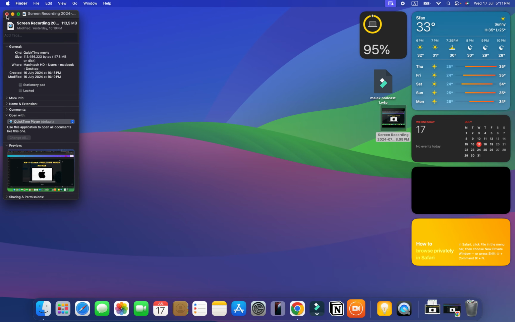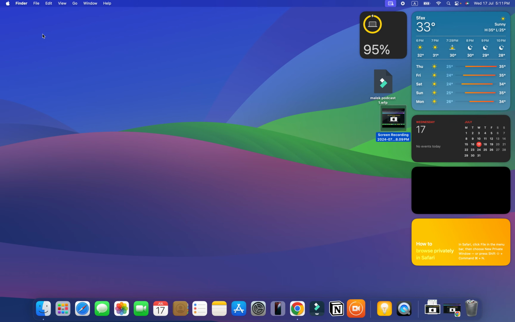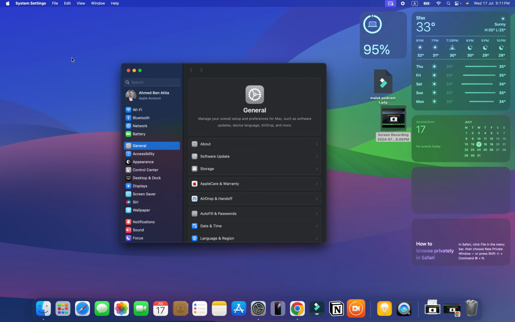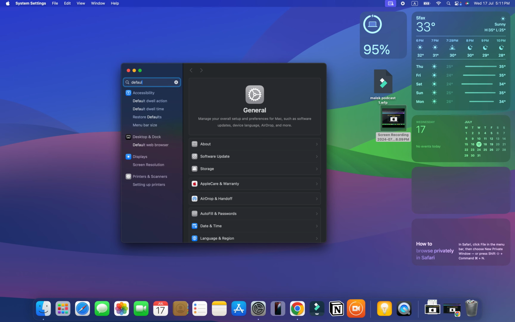The other option, if you want to change the default browser, you just need to click on the Apple logo, and after that click on System Settings, and here on the Search tab click Default or write Default, and as you can see here, there is an option called Default Web Browser.